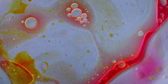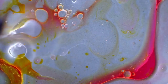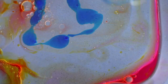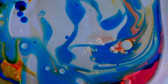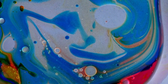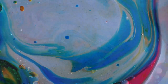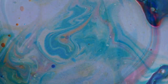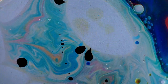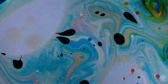Now we'll add some more water to give us the ability to manipulate the fluids in the dish and free up some oils from the side. It looks good, but there's too much white light to really use this for our purposes. Let's get some more dye in the mix to really develop the contrast we need for a good blow plate.